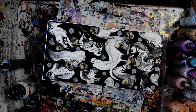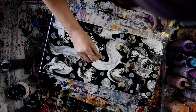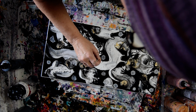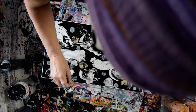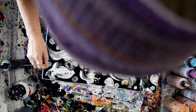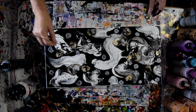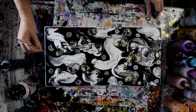My straw has spit in it, so I have to stop using it. But I do have a skewer. And I don't know if they'll still dendrite after I spiral them out, but I'm having a good time. I think I mentioned that. This is really only working because the paint is still damp in the background. I don't think I'm done yet either. I'm being called to gold.